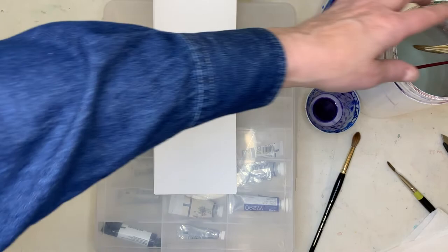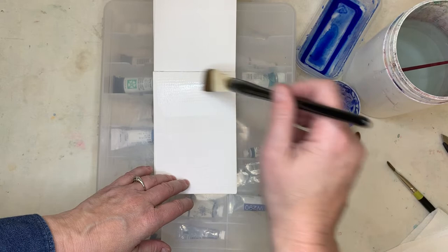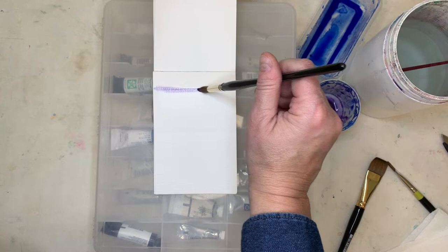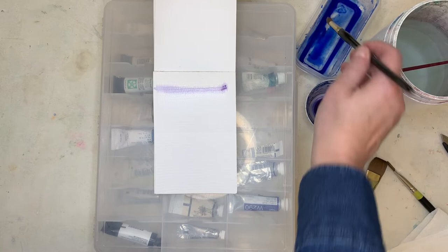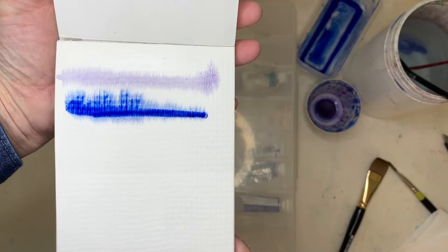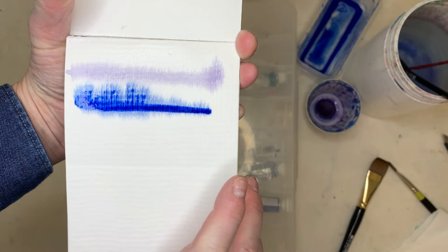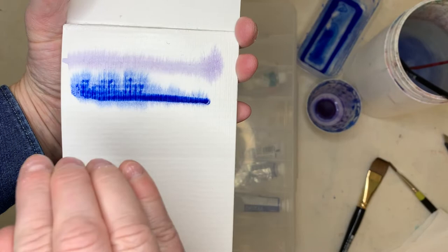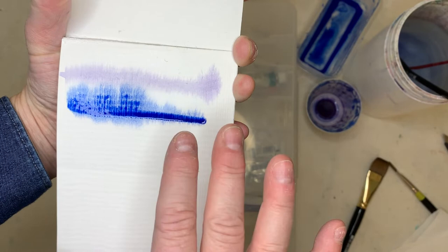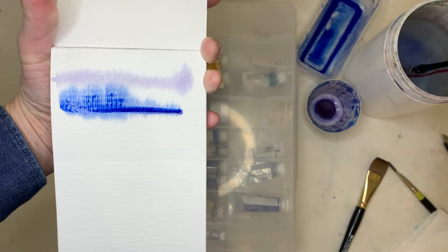First I'm going to dip into the water, then paint this across. I'll squeeze out a little bit of the water so it's just damp, then pick up some of the strong color. I want you to see how it works when we do a stroke across. I pick up some of the blue — and you can see how much it spreads out. As it dries it's going to change, and it depends on how dry or how wet some of the areas are, because some areas will have puddles and some will not.